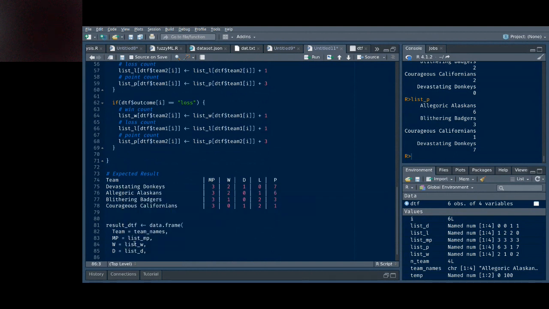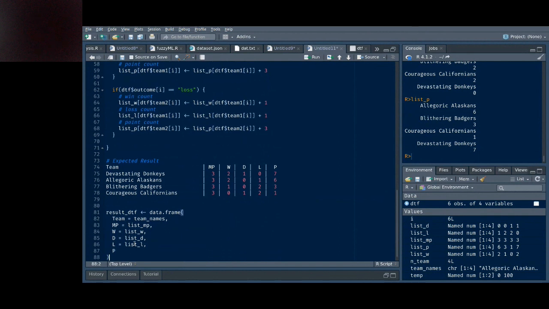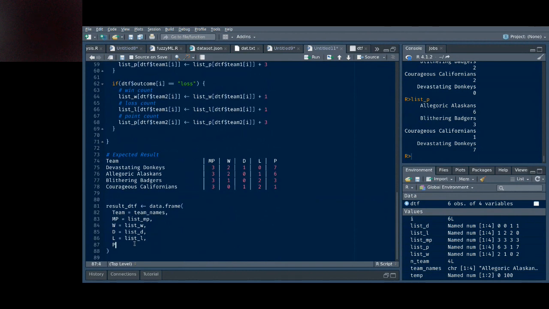And losses, and list of number of losses. Finally, number of points won, right? That's the most important, I guess. And we have a list of P, right?